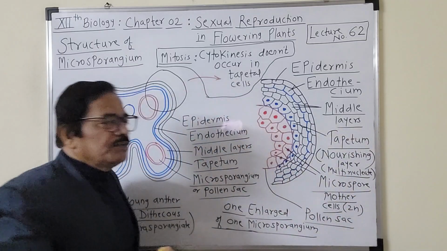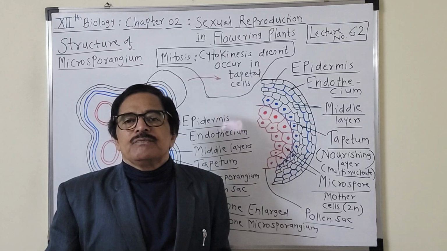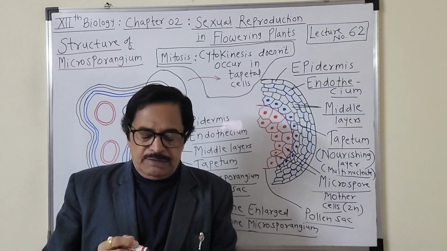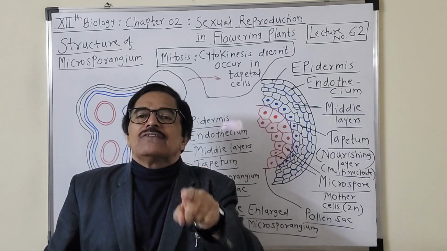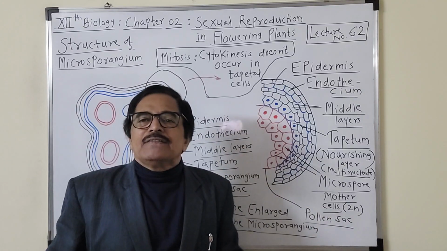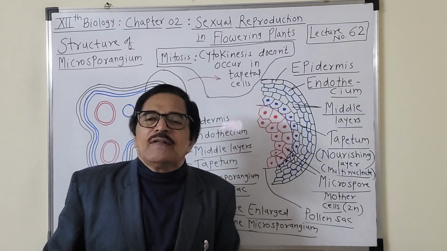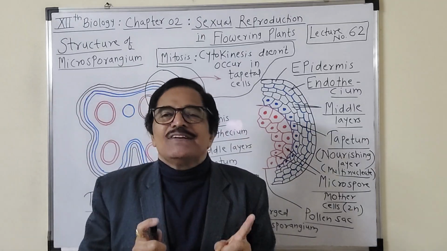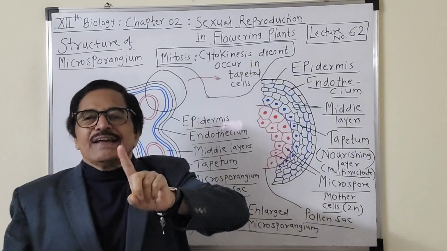ऐसा क्वेश्चन सीबीएसई के बुक में हमारे है, इसलिए मैं यहाँ पे ये बता रहा हूँ आपको. अगर इसके ऊपर क्वेश्चन सब्जेक्टिव पेपर में आ गया और NEET में MCQ is there, you should have your answer prepared. That in tapetal cells more than one nucleus is there. Can you imagine why they have more than one nucleus? Such type of question is asked. तो उसका रीजन हमको मालूम होना चाहिए. ये रीजन मैं बता रहा हूं आपको, बुक में नहीं दिया है.